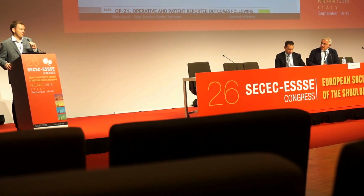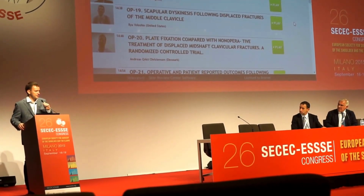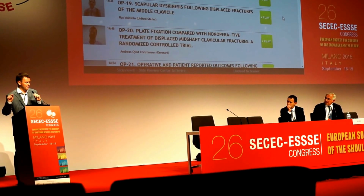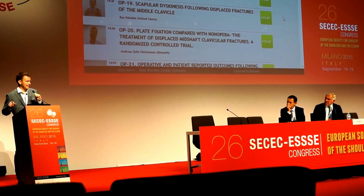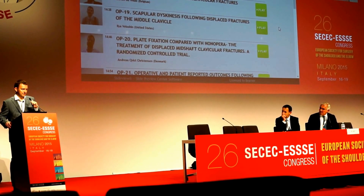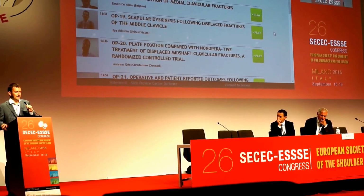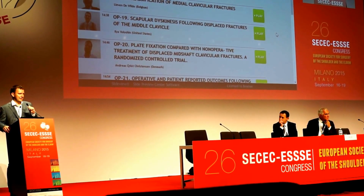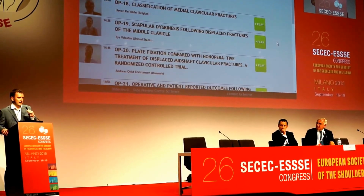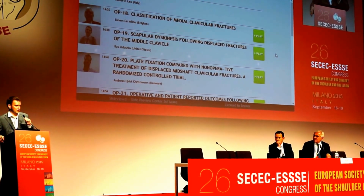And if you have a valgus type fracture, I think Professor Resch will support my idea that in most cases you can easily reduce it in a closed manner, and the quality of reduction is really in first place, and not the number of screws, and even not the type of screws, because I think we all know that the strongest bone is the upper and posterior quadrant, but not the lower one.